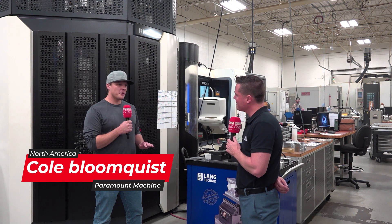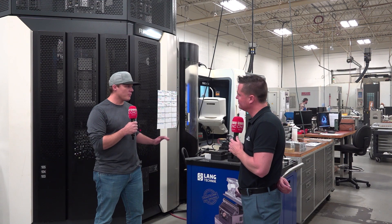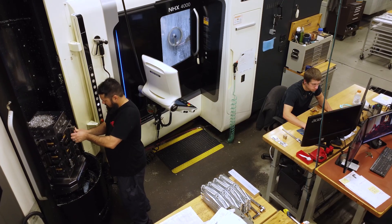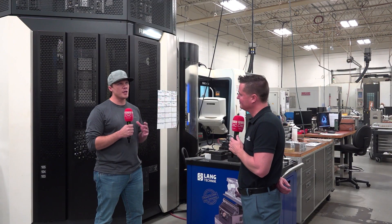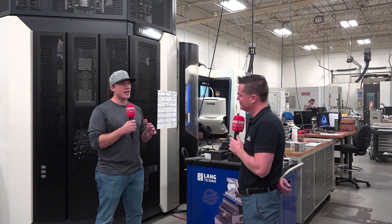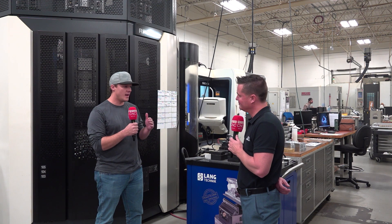The prior monitoring system we were using was very rudimentary. We could come in the morning and tell that this machine ran from 6 in the morning to 8 at night — and thumbs up, high five, that was great. Datanomics makes it simple to understand what jobs have run, the amount of time each consumes, and it allows us to plan accordingly to fit more jobs or other jobs into this 21-pallet system.